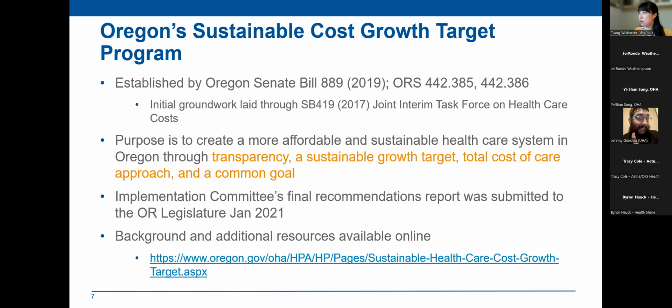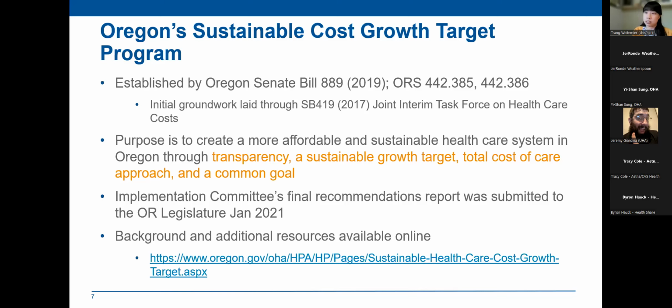Okay, so this cost growth target program was established in 2019 in our Senate Bill 889. The original discussion of this work, however, was actually back in 2017 with Senate Bill 419, which stood up an interim task force on healthcare costs.